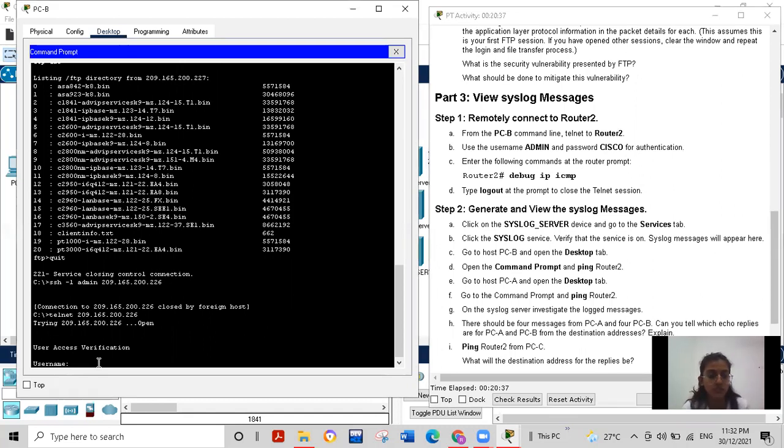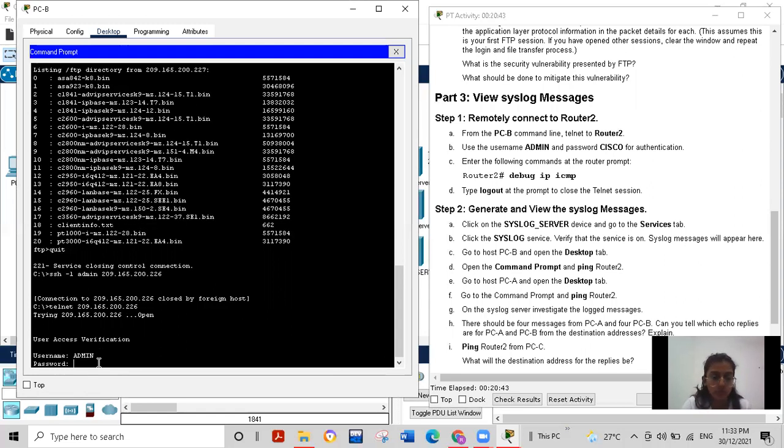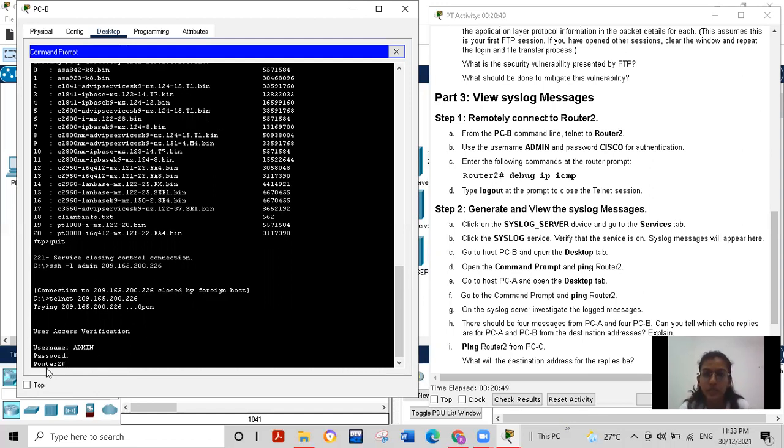Okay, so the username is admin and then the password is Cisco. Okay, so we successfully entered it and then enter the following commands at the router prompt. Okay, so now we have to type this command debug ip icmp, enter.